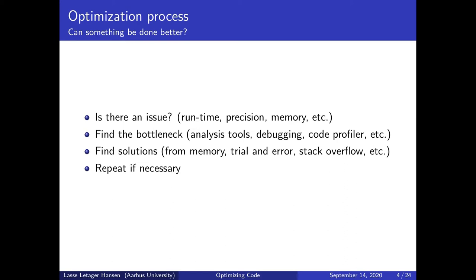And then when you've found where the problem is, you then need to develop the solution for it. So the ways you often solve these issues is just looking if someone else had done it, searching on Stack Overflow, or just by trial and error, trying changing some values and seeing if it actually works, or from experience or memory. If you've encountered a similar problem before, that's why optimization is a process that takes more time, because you actually need to build a repertoire to make you able to do these things from memory or very fast. And then once you've found a solution for this, you repeat until you don't think optimization is needed anymore.